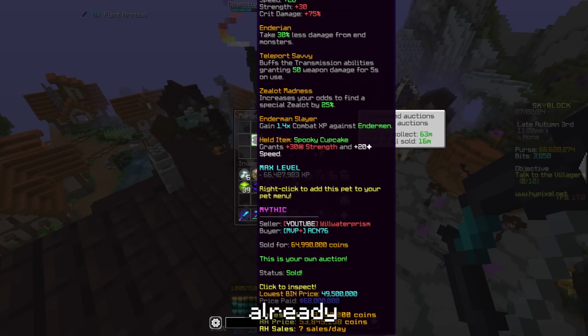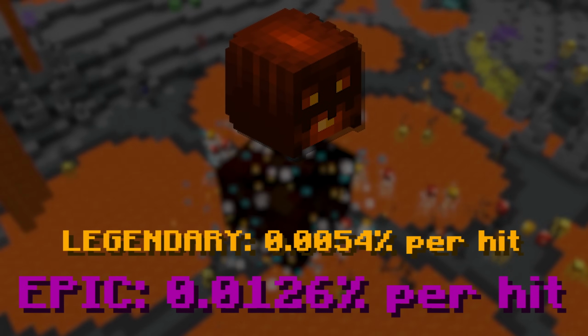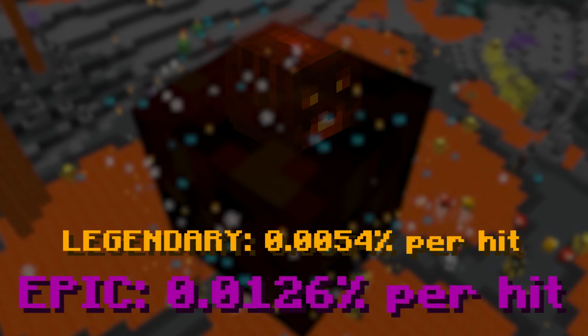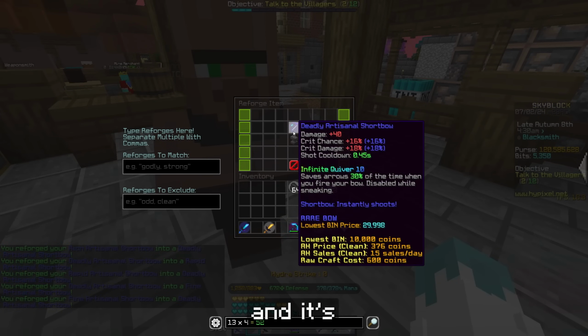Alrighty, the Enderman already sold. 130 million coins, that's basically everything we're gonna need. For Bal, damage doesn't matter at all. That's why you need to have as many hits as possible. Because of this, I bought 2/4 werewolf armor and 2/4 terror armor, along with an artisanal short bow because it's really cheap and it's a short bow.